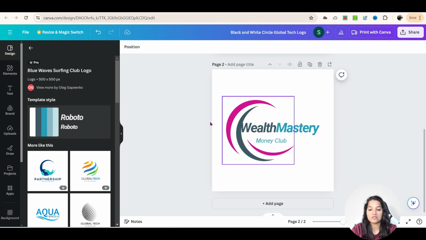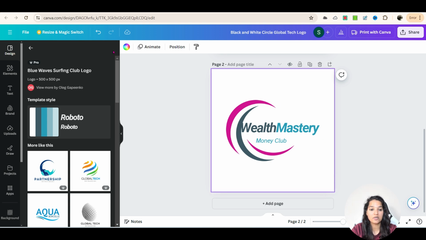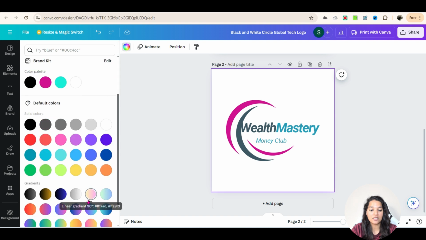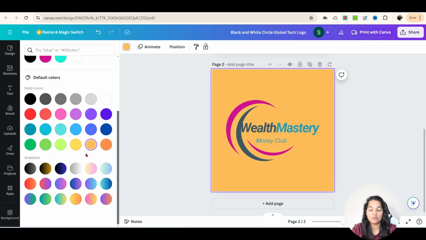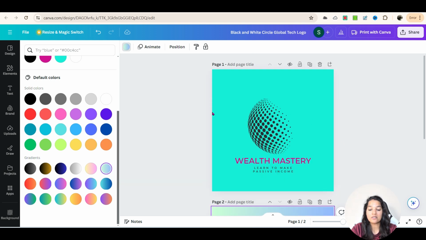This is what we have. So this is another logo that is available. If you want to add a background to it, you can choose any of the colors that are available. Let's say this yellow, if you want it, you can choose this or a different color. Let's say this one. So this looks pretty cool. Now, once you are ready, this is how you can customize your logo based on whatever you want.